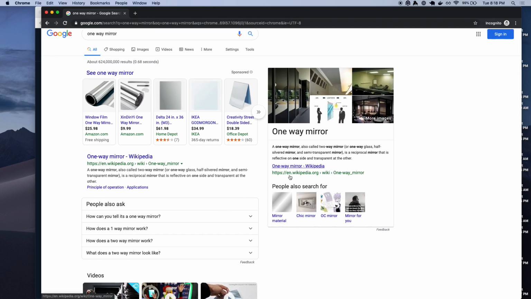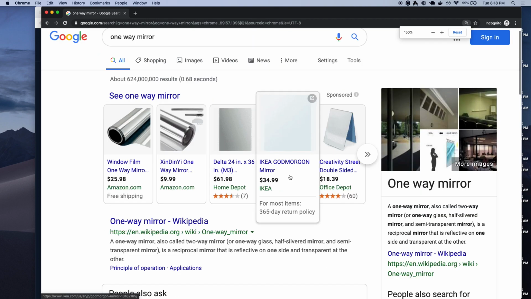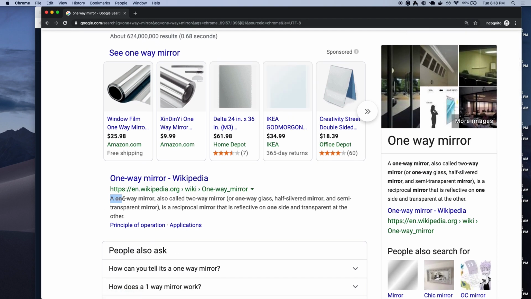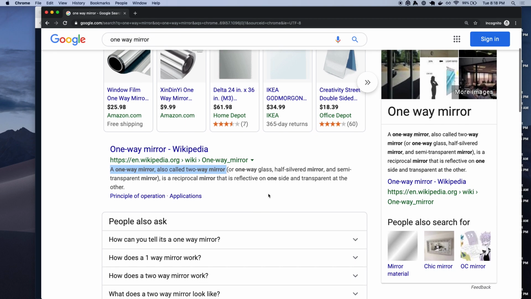So one-way mirror is also called two-way mirror, or one-way glass, or half-silvered mirror. Half mirror, that's weird. I like that. It's a little bit pretentious. But a one-way mirror and a two-way mirror are the same thing, even though they seem like opposites. They both represent the same thing.